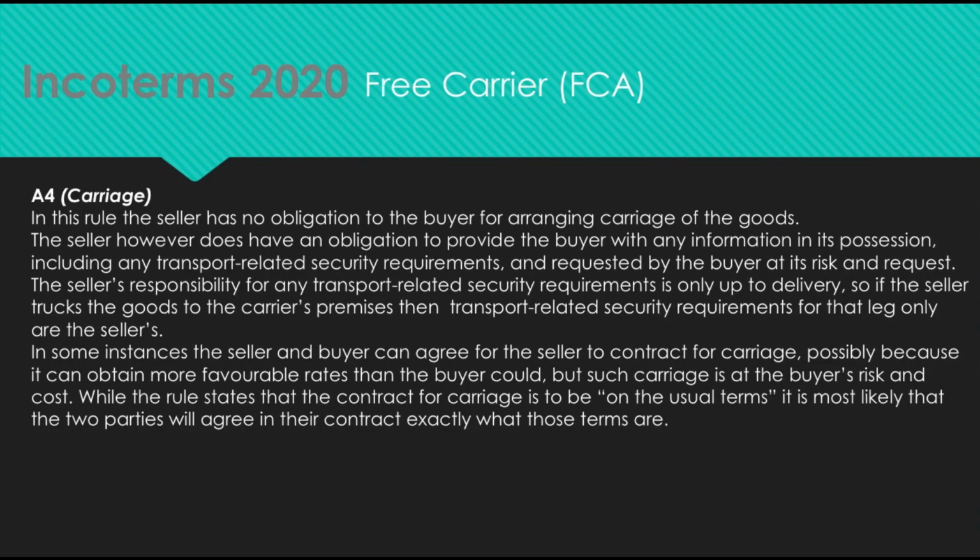A4, carriage. In this rule, the seller has no obligation to the buyer for arranging carriage of the goods. The seller, however, has an obligation to provide the buyer with any information in its possession, including any transport-related security requirements, as requested by the buyer at its risk and expense. The seller's responsibility for any transport-related security requirements is only up to delivery. So if the seller trucks the goods to the carrier's premises, then transport-related security requirements for that leg only are the seller's.